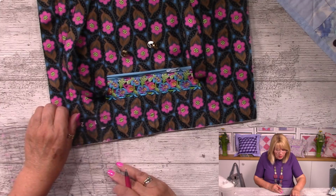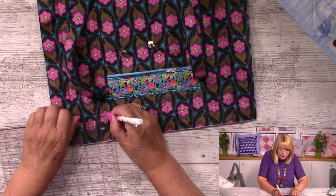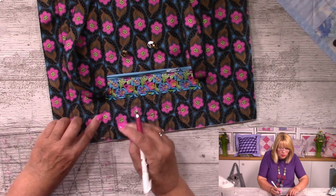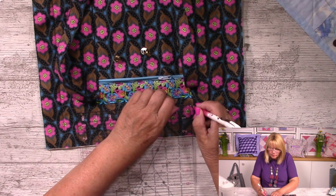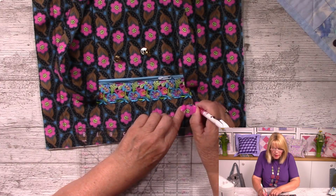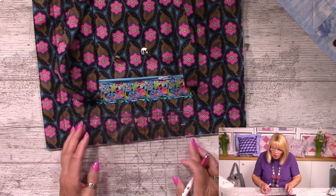So now we need to put our magnetic closures in, and we're going to do that on the front first. Right, so we're just going to measure down from the top of the bag and mark where our magnetic closure should go, and in the pattern, because I've just had a little check there, it tells you exactly where to place that. So I'm just going to mark down from the top, so here I've done a cross just on the pink flower there, and again from this side we're just going to do another cross here, and that's where we're going to put our magnetic closures.